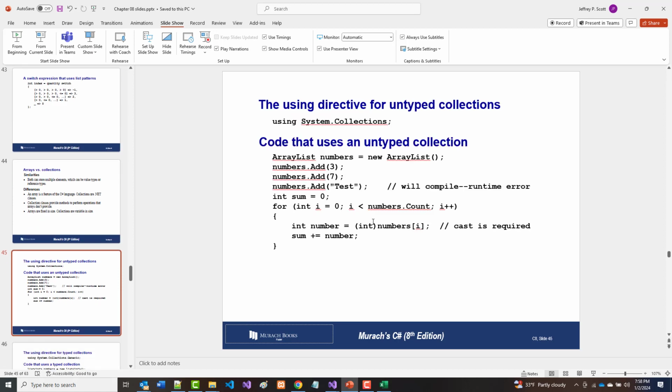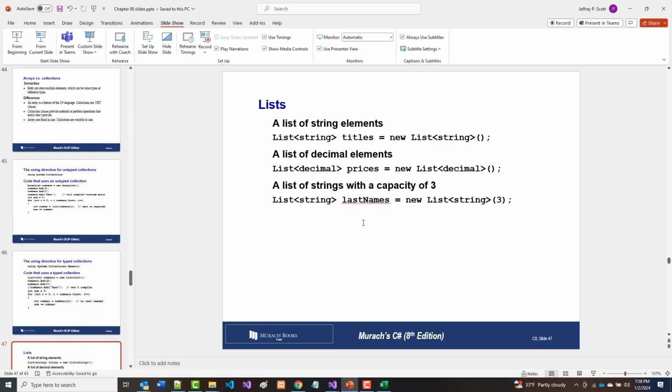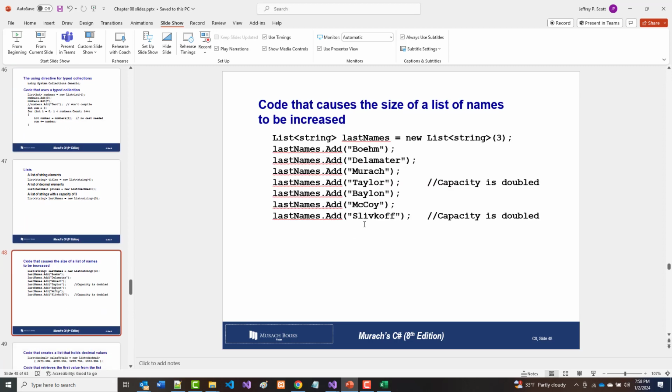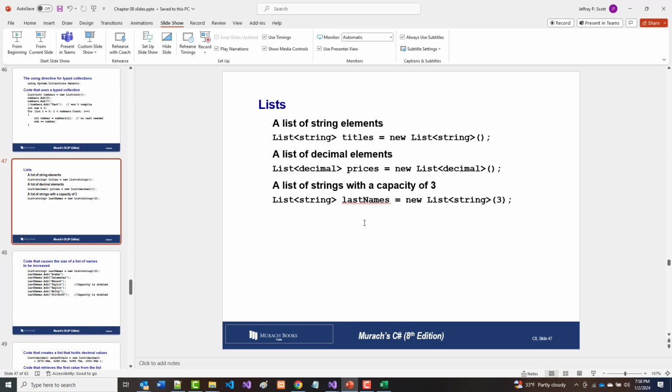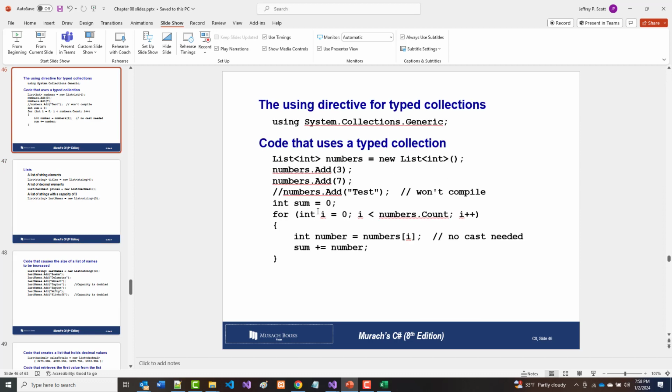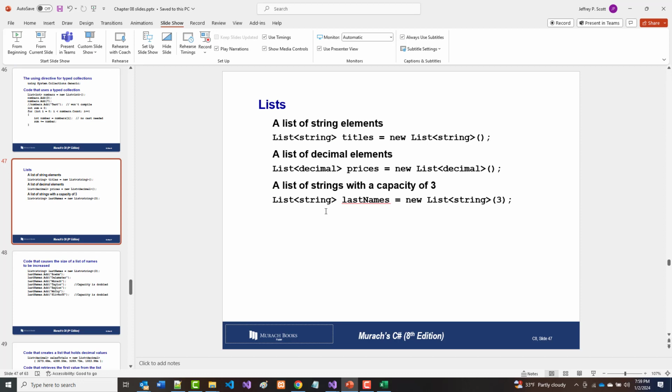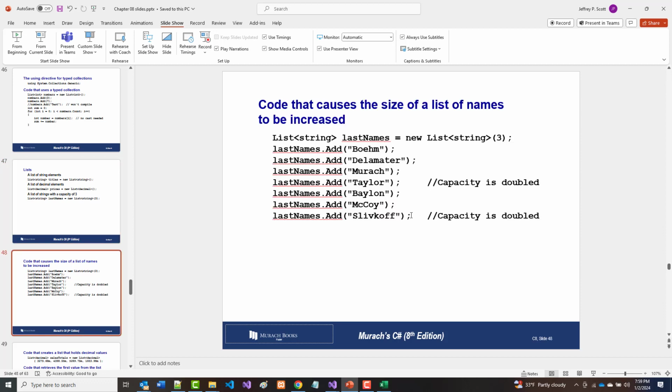Things like add. Things like remove. So there's some adds. Now, one thing about this, I believe that what this does is when you're working with a list, and if you give it a size, and if it gets up to that size, it'll automatically double.